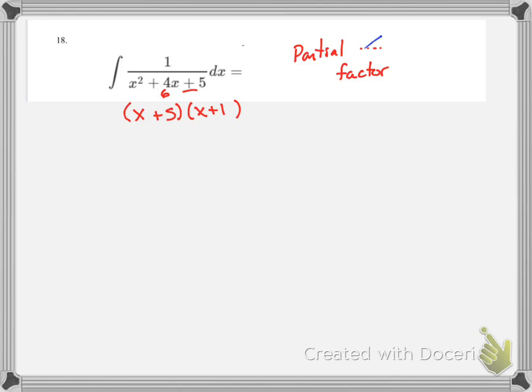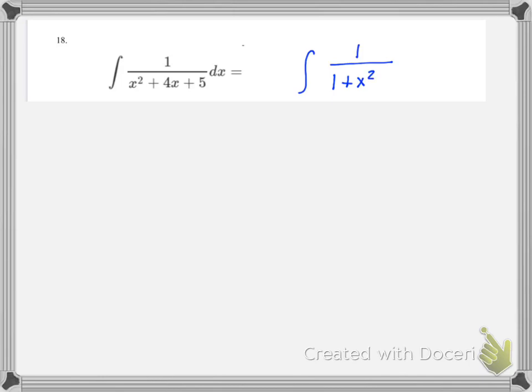What that means is partial fraction decomposition is not the right way to go. But that would be easier probably than what we're going to ultimately use, so I always try that. Instead, when I think about the integral of 1 over 1 plus x squared, well, that's arctan. What if I had 1 over 1 plus x plus 2 quantity squared or something? Well, that would also be arctan.